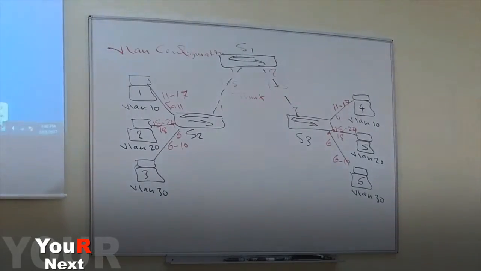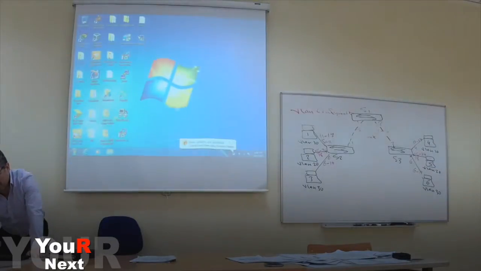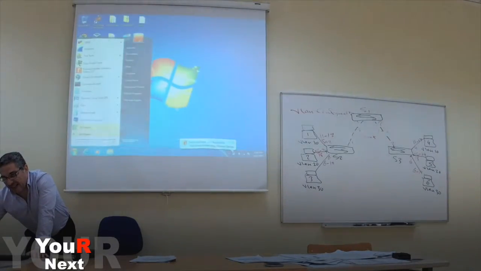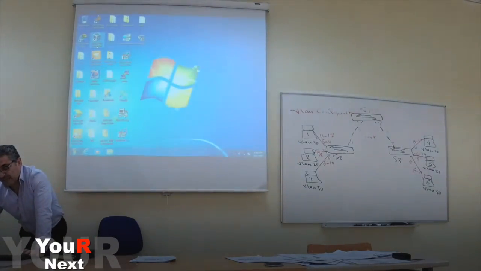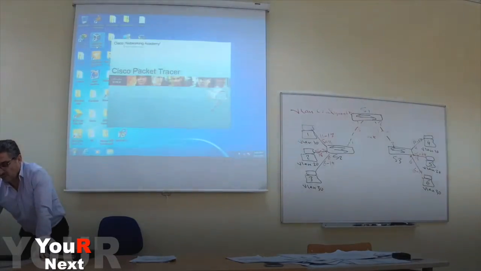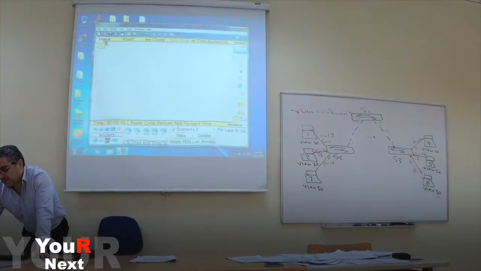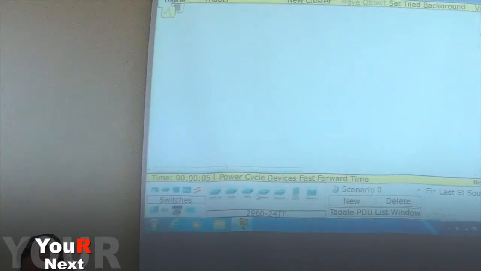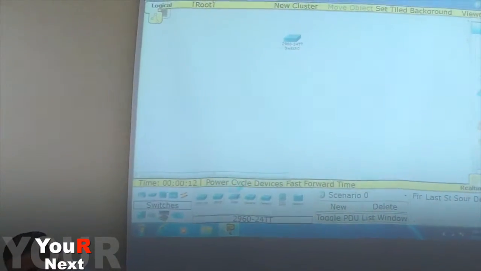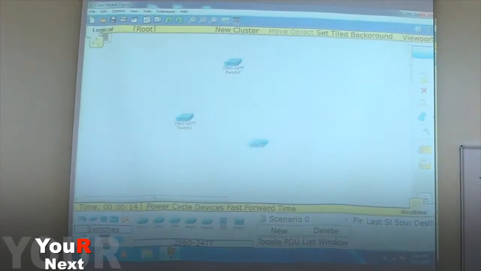Which type of switch? 2960. Okay, Packet Tracer. Click on the switch. There are many versions of switches, but always choose the 2960: first switch, second switch, and third switch.